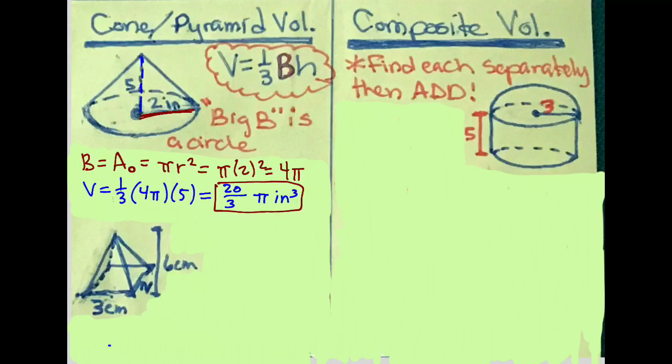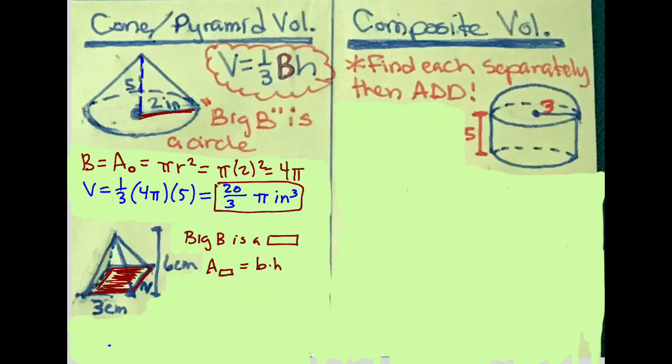All right, so now to move on to the pyramid, just so you can see it's really no different than the rest. Have that example in there too. In this case, our big B is a rectangle. The area for a rectangle is equal to length times width, which is the same thing as little b times h, so base times height of the rectangle. It looks like a square, but if you really look at it, the side lengths aren't the same. This is 2 and this is 3, so it's actually a rectangle. So here's our base shape.